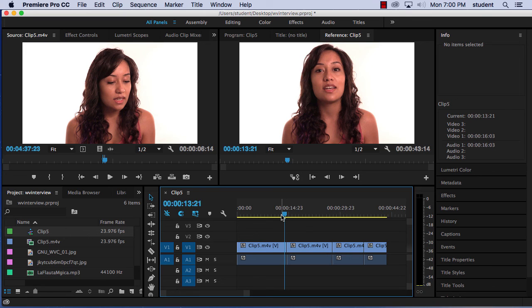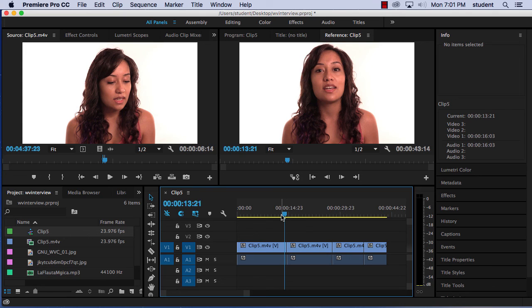So I can either move this over and then grab all these and line it back up, or I could use a tool in the toolbar. There's these tools over here in the toolbar that'll help you to fine tune your edit between two video clips. So what I want to do is take the end of this clip, where the black line is, and move it over to where the blue line is, where it should have ended. And I want all of these to move at the same time.